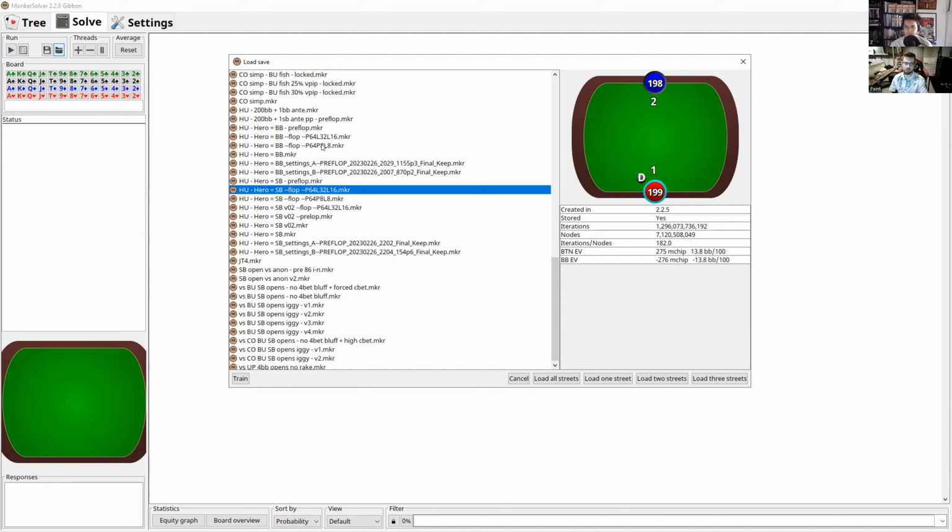I've noticed he likes to use, for example, on the river in the check down line in single raise pots, like 4 big blinds, he likes to bet 6 big blinds, and then sometimes he'll block for like quarter pot. He doesn't really use that many other sizings, I've found. I'll have to go through my database, but he seems to be playing a fairly simplified game tree, and admittedly, he's doing it very well.